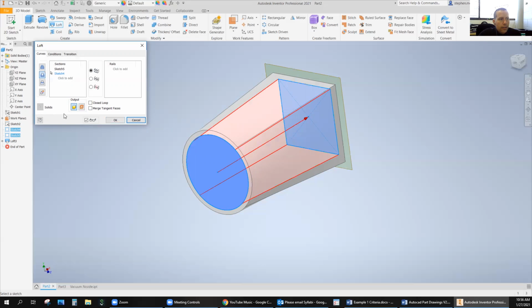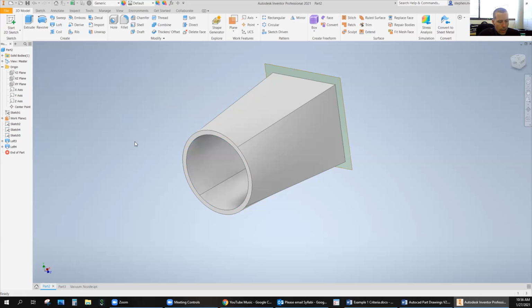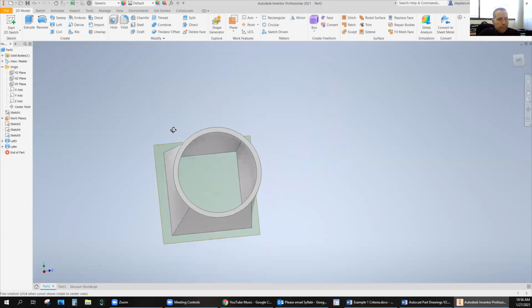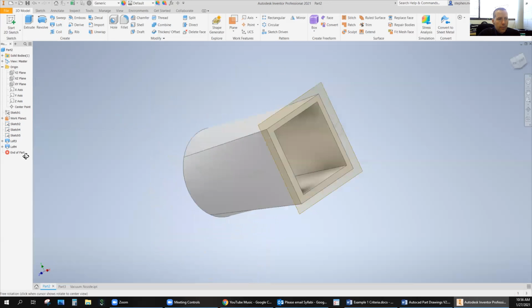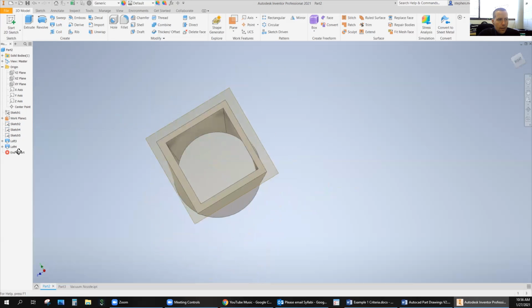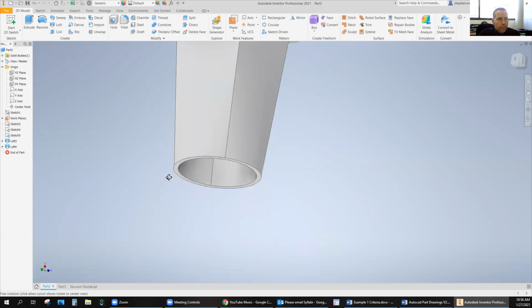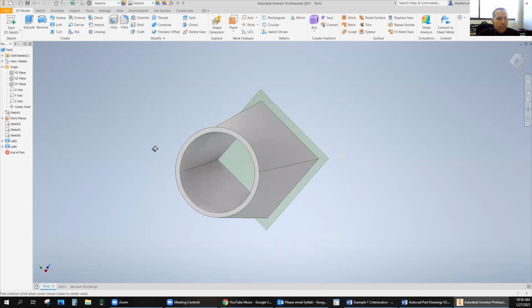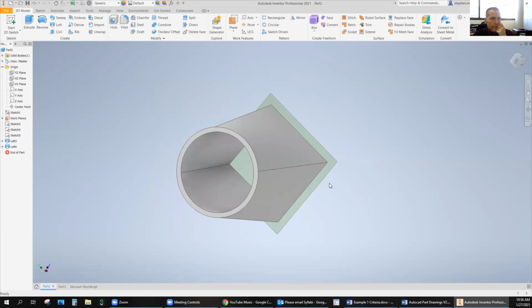And you'll notice that I didn't change any of the defaults in Loft. I didn't change any of these radio buttons. I did change this for this cut, and that was it. So when we click OK, then we've got a lofted cut through our section there. So that might be helpful if you get stuck.